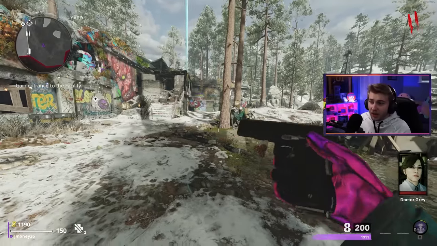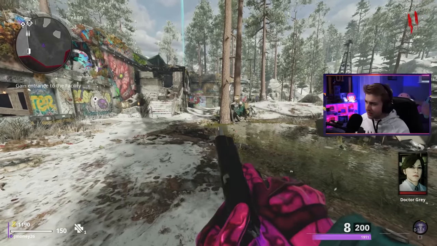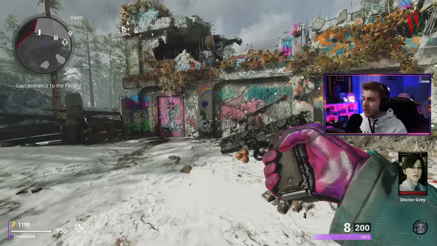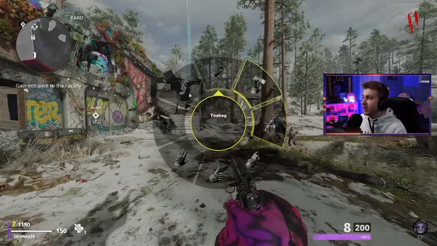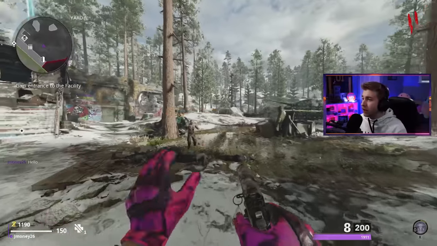But I decided to hop in here with just a 1911, you know, classic zombie stuff. I did throw a camo on it and a little ball sack charm just for fun. But while I was customizing my 1911 and everything, I remembered that there's all kinds of gestures in this game.